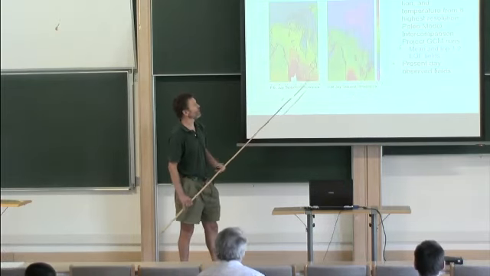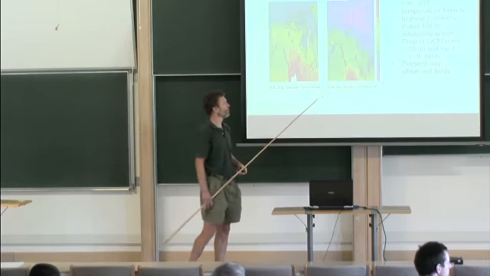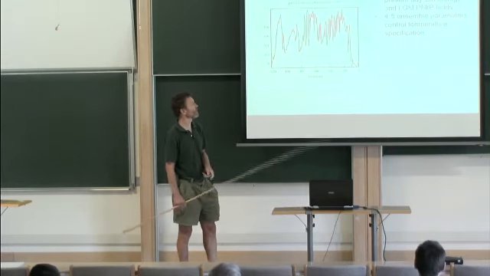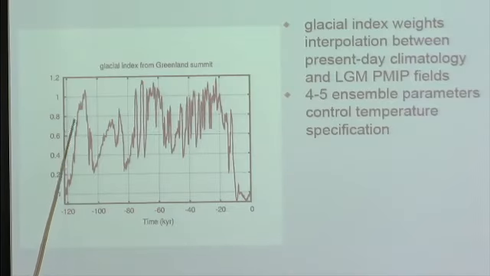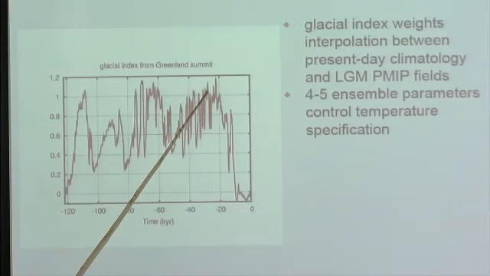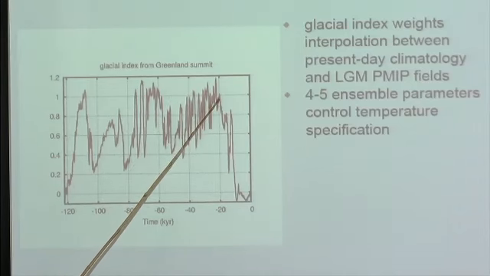And that gives me a last glacial maximum climatology, and then I use present-day observed fields from a separate analysis for present day. The big issue then is how you get from the glacial state, defined by my last glacial maximum climatology, to present day. What I use is basically a glacial index defined from the GRIP ice core record from the summit of Greenland, which goes back farther, but I take it back 220,000 years, and I've weighted it as an interpolating function between last glacial maximum, at 20,000 years, and present.